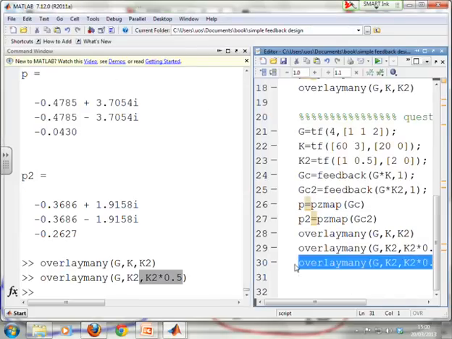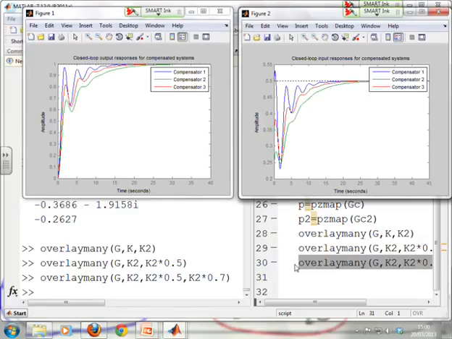I could look at going somewhere in the middle. With this command, I've multiplied the heuristic by 0.7, and now I get that red plot, where you can see the oscillation and the settling time are somewhere between the two. But the key thing is, in terms of PI, you're never going to get an excellent response for this system because it's very underdamped in the open loop. But the heuristic has given you an indicator of where you might start.